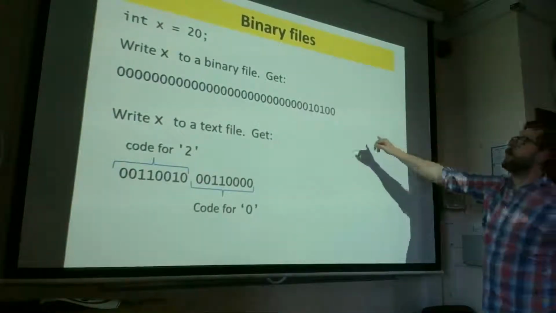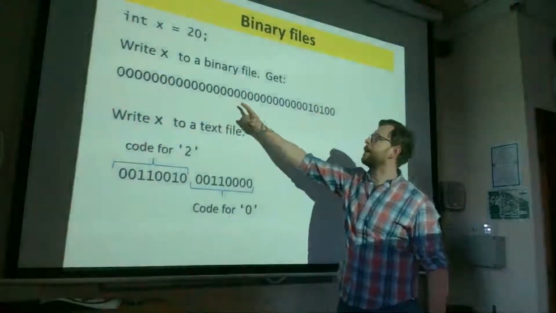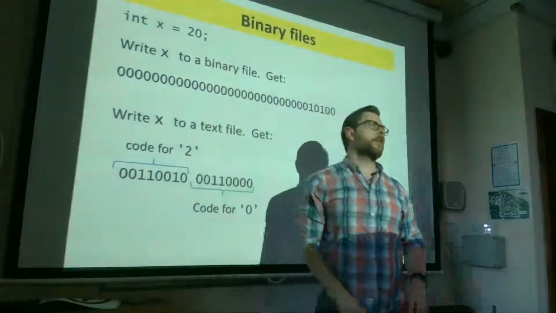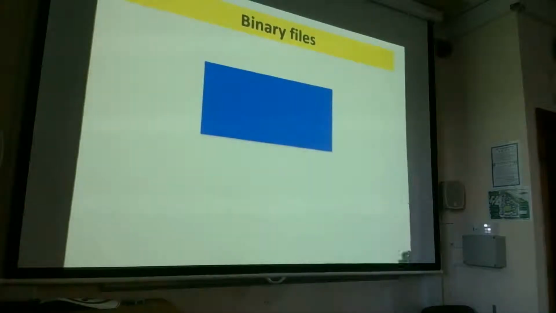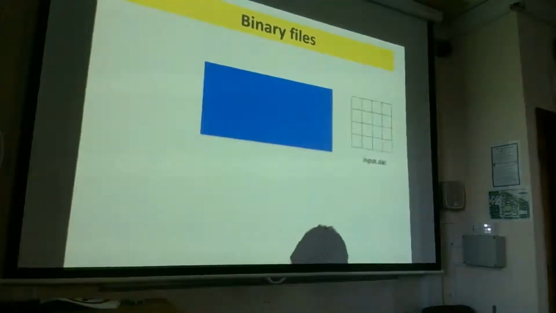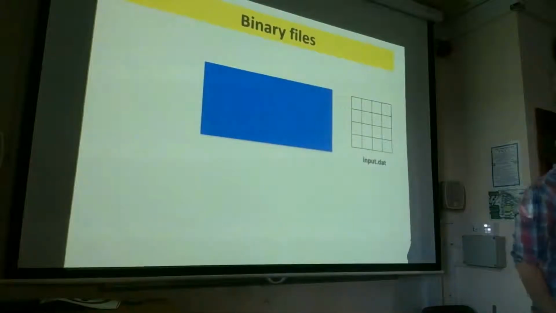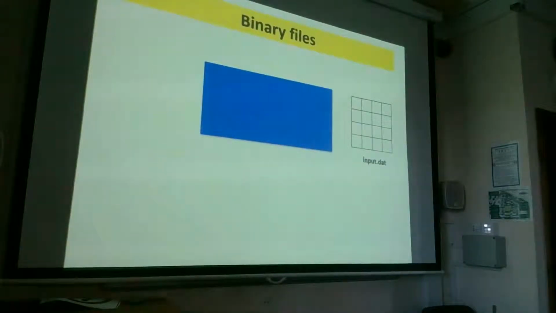So how do we get content, which is in a binary file like this, and get it into something that's actually understandable for our code, for our program? Well, it looks a bit like this. Oh, we start the animation of that. We have our input file here. So my input file here is an input.dat. So dat for a data file. The other extension you'll see me use is .bin, bin for binary.